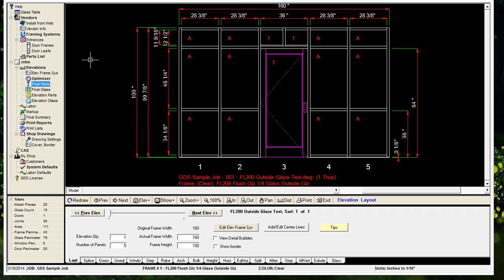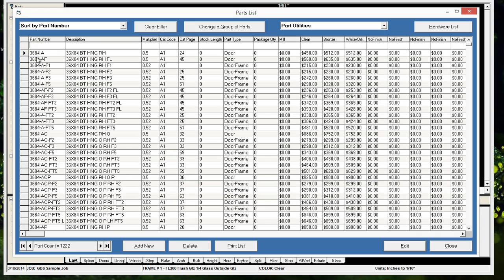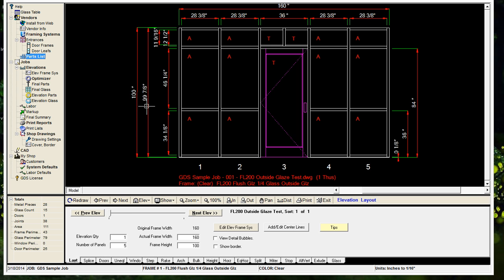Now, the one thing I wanted to cover for sure is the difference between job parts and master parts. So the master parts list is the one on the menu here that says parts list. The changes for this are only happening here for the master. So anything I change here is going to get saved, and every time you open the master list, it'll be there. But when you create a job, like this, even this elevation here, all these parts have been copied to a place just for this job.